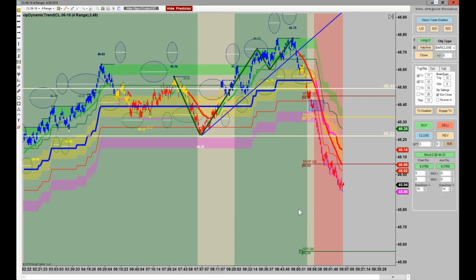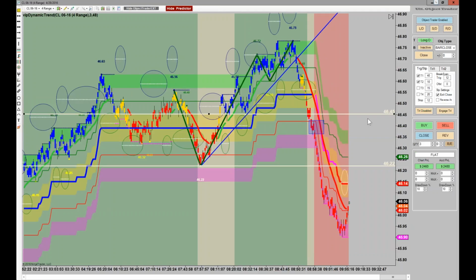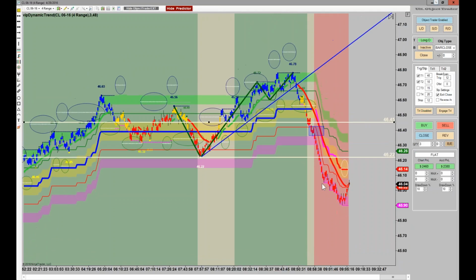But asking a question on this, where did this thing break down? Well, it for sure broke down on this secondary swing right here. Even if you think this was a little fake here because it barely took out this high up here, when it broke here, that was pretty much saying, I'm breaking down. Okay? And that's another time when you want to be real careful with phantoms. If they're taking out these medium swings, you don't want this phantom right here. That was also the second one. But even if it was your first one, you got to be careful.